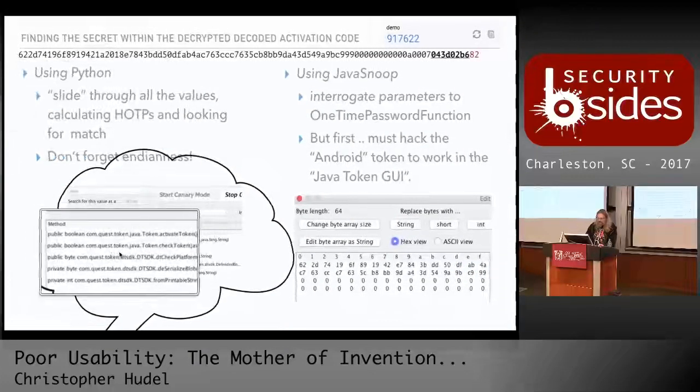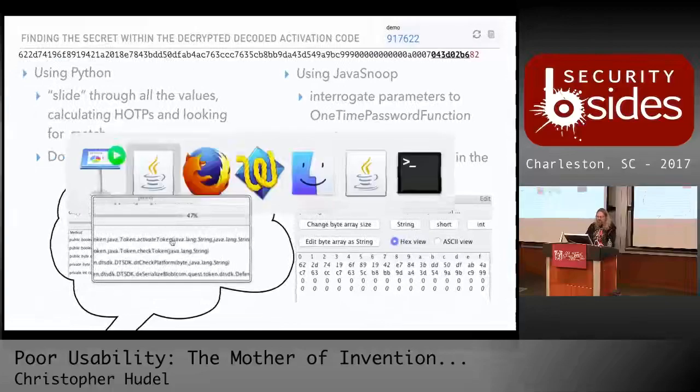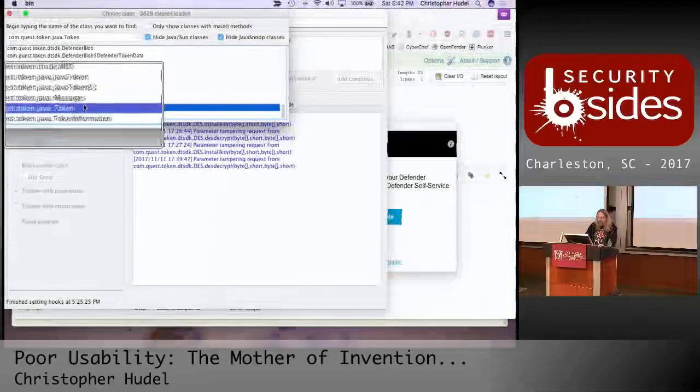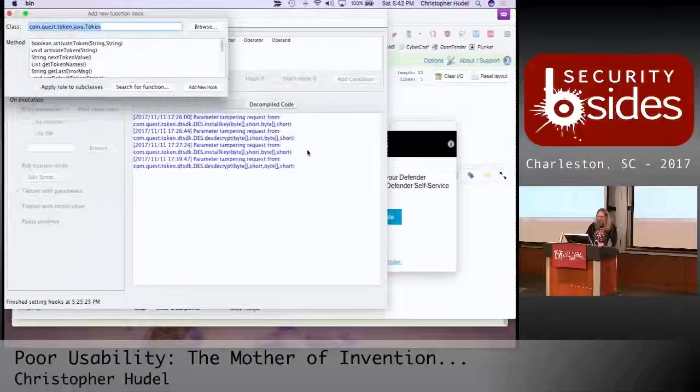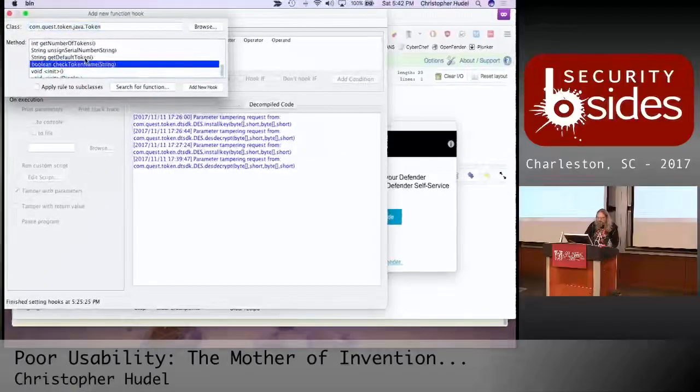Okay, everybody, quest.token.java.token. Okay, that's it. And it's a Boolean I'm looking for. Boolean check token name, nice try, but that's not it. Boolean check token, okay? So add the hook.